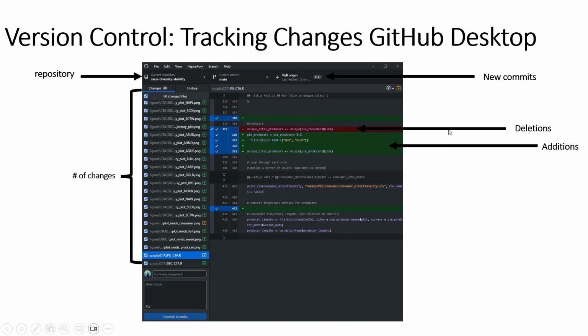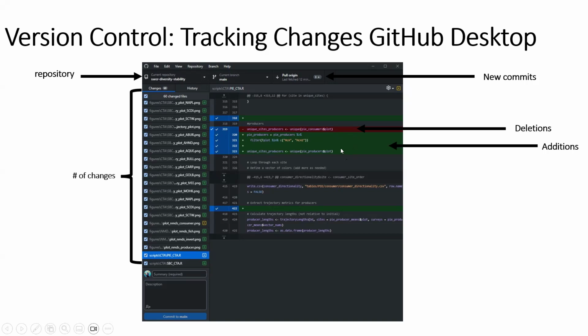I like GitHub Desktop just because it's a little bit more of a user-friendly image, a little bit easier to work with. And there's a couple of things that you can see. So in the top left corner, it shows you which repository you're working in. And then underneath it, it shows a list of all the changes that you've made to that script or to that project repository. So in this case, I've made 60 changes in this example, and I've highlighted one of them that's showing changes in the script, like the R script itself.